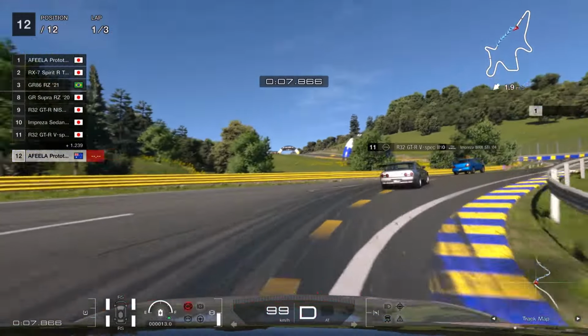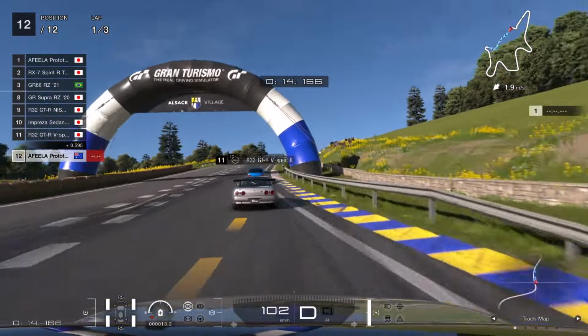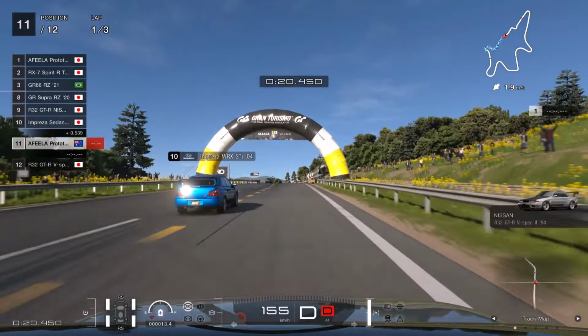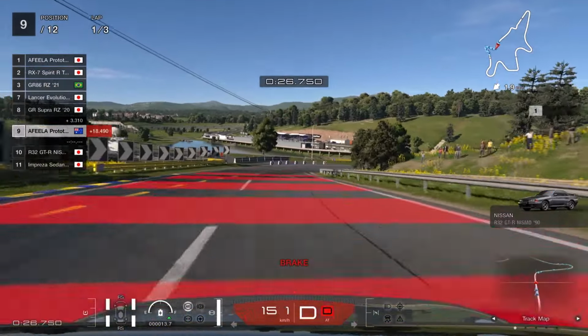Racing at all says it's a circuit that needs practice. I'd argue it's one of the most difficult circuits in the game, and one I've just never clicked with at all, to be completely honest. So yeah, we'll have to really focus and try not to make any mistakes in this race if we want to come away with the top spot.